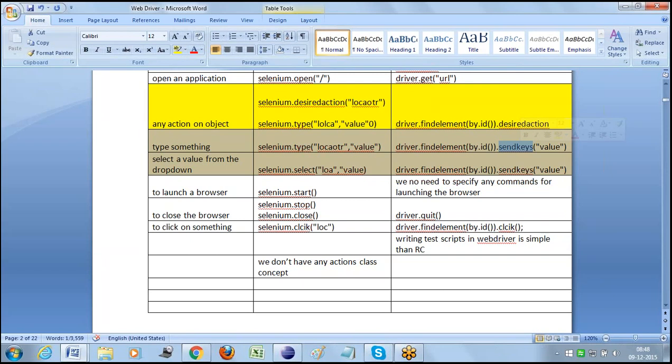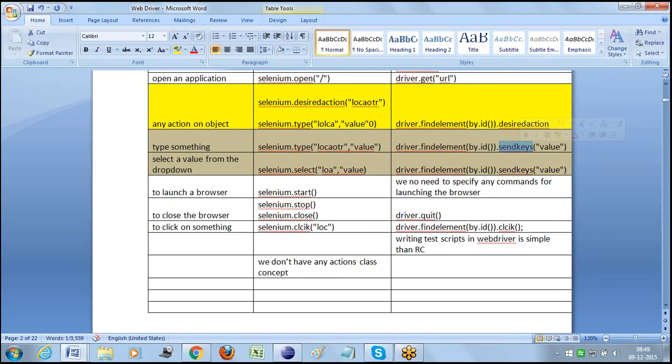So it means the same send keys command we are using in WebDriver to enter a value and to select a value from a drop down. So the basic command which we need to remember is send keys, which we use to enter a value and to select a value from a drop down.